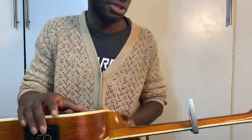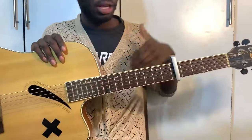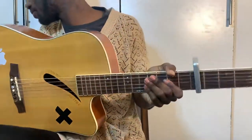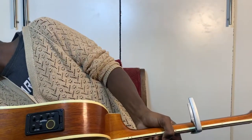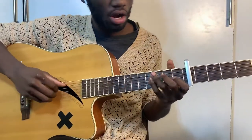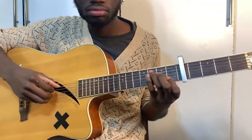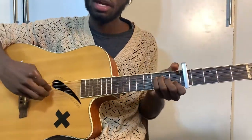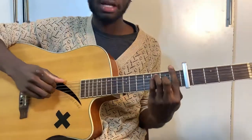Today we're doing Slow Cooker by John Legend. Now make sure your guitars are tuned and put your capo on fret number 5, alright? Let's get right into it. Your chords for the verse and the chorus are the same, and those are: we're playing C, and then A minor to F.